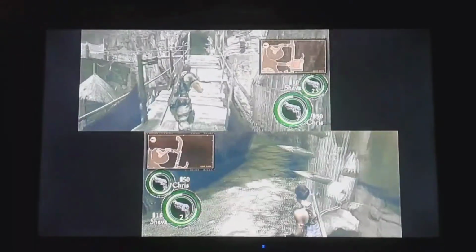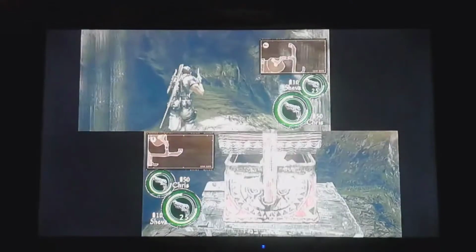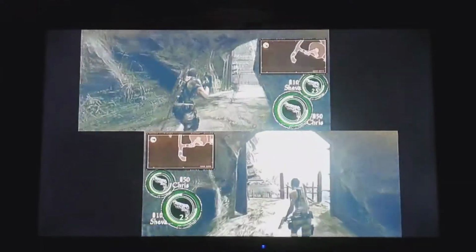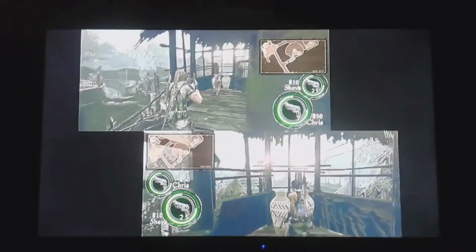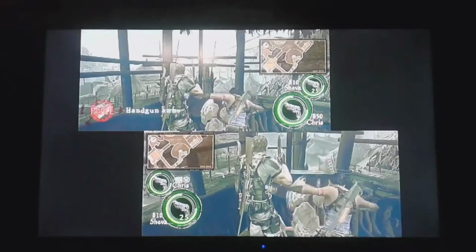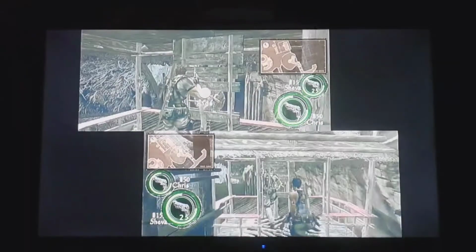Alright. What's with the handgun ammo? I need shotgun shells. I need machine gun ammo. Yeah. Handgun ammo. Oh, what treasure was that? It was like a mask. We'll see when we finish the chapter, which I think we're almost done. Yeah, we're almost done. Alright, let's see. What's in here? And what else? More handgun ammo. Of course!